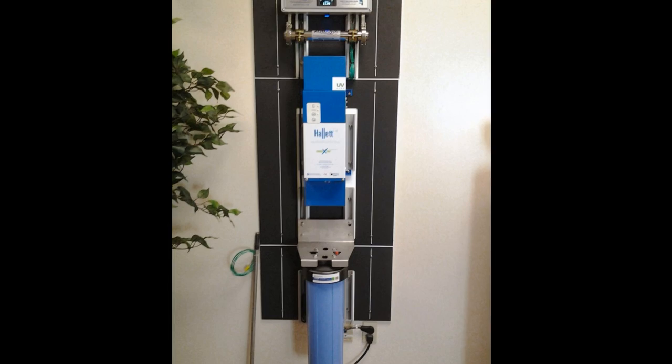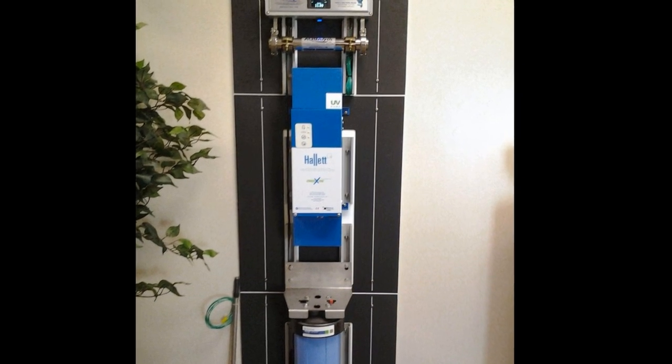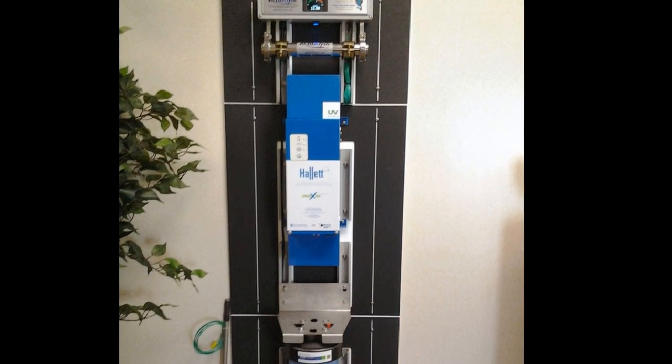But we do have products that will actually give you the soft water effects that you like and you need, without having to use salt and without having to use extra backwash water. So wouldn't it be nice if you didn't have to lug the salt into your salt tank? They're actually salt-free, they don't use any water to regenerate, and they give you the softener-like effects that you've come to know. They're going to give you a more luxurious feeling, and it's not going to be as slippery as a water softener.